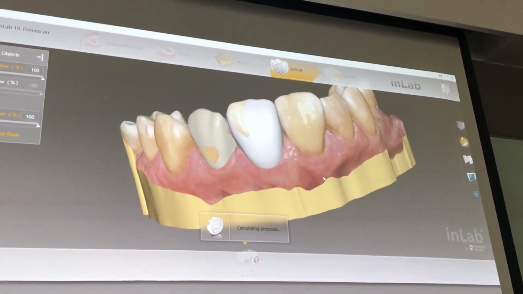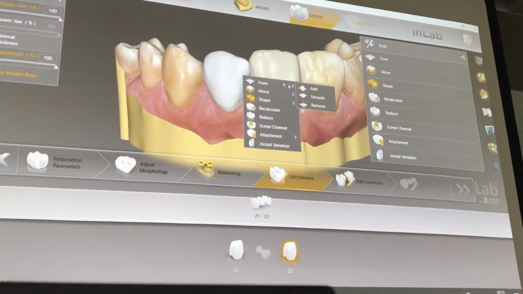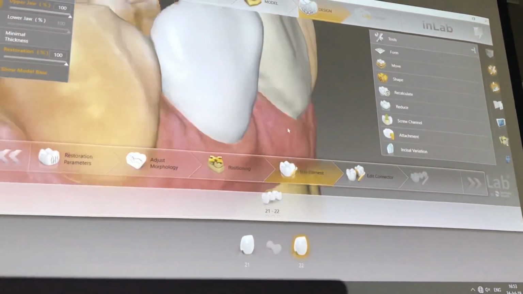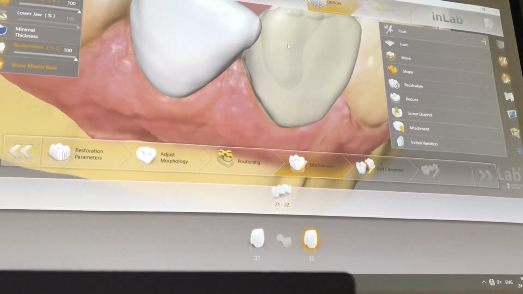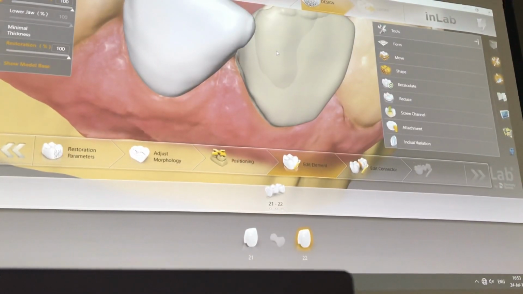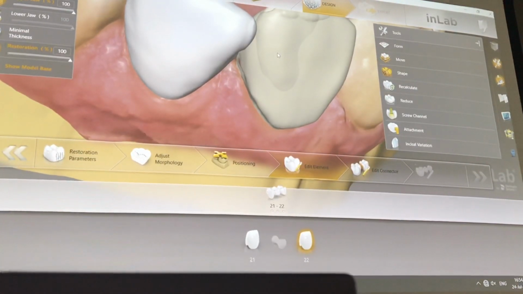So the idea here is that if a tooth is rotating and we want to straighten the smile for whatever reason, okay, this is just an example because the smile on this patient is quite nice. But let's say that it's rotated too much and the patient wants a nice straight smile. When we do the mock-up, right? So now I'll smooth this out, but you'll notice there are two tones of gray here. So you've got that gray and you've got that one. When I mill it out, that bit there, you'll have the actual tooth protruding. So then when they assess that, it aids that, okay, I need to prep more on this.